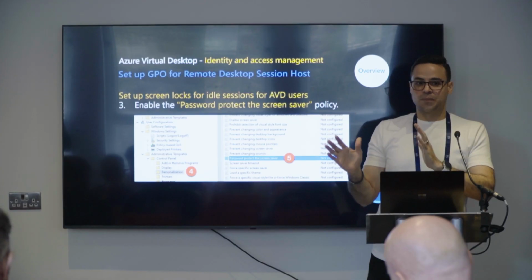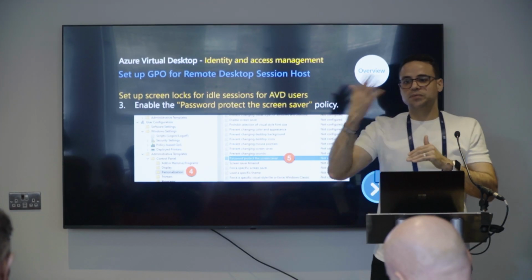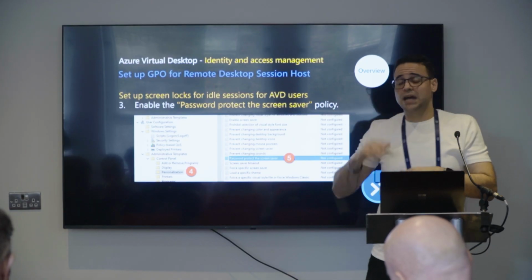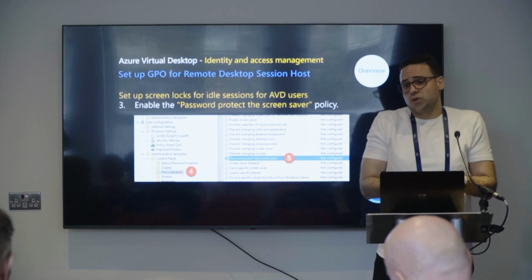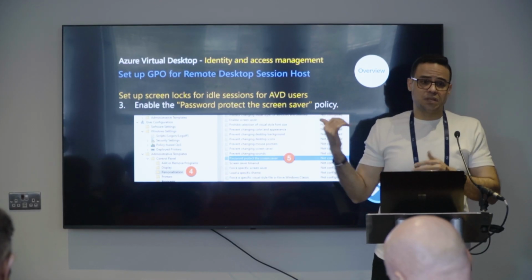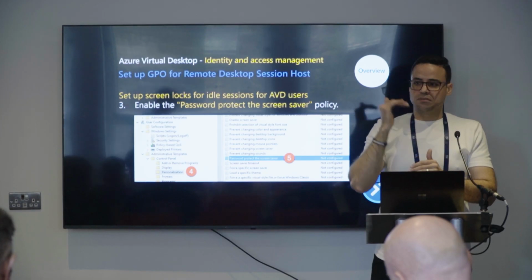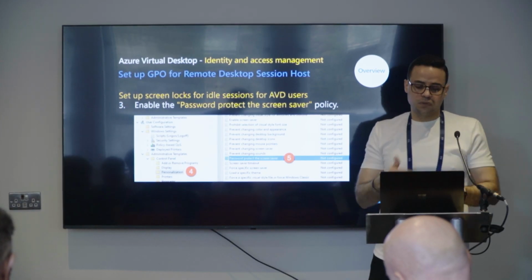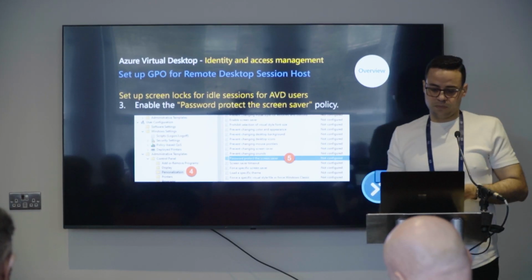At that time, your screensaver will run, and then the screen will be protected, so people will not be able to unlock the device. We do have a default behavior for most users that they jump directly into the VM working, and if they get to chat with someone, they leave the device and go. That's where the screensaver comes into the picture, locking the screen. Anyone else will not be able to unlock the device because the password has been set.